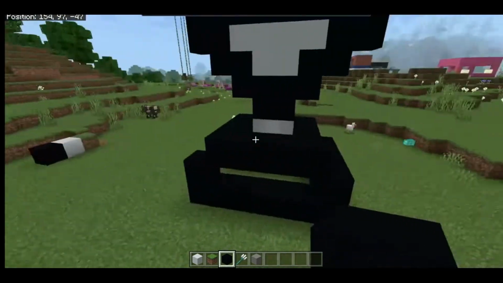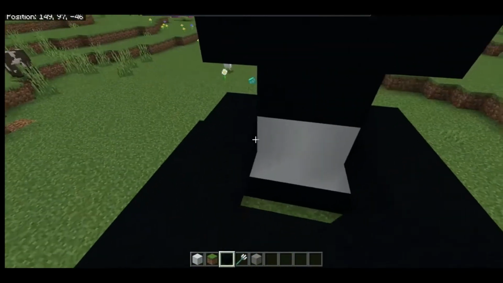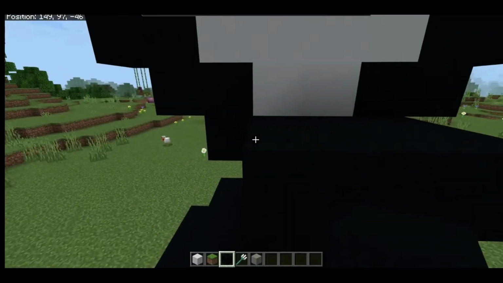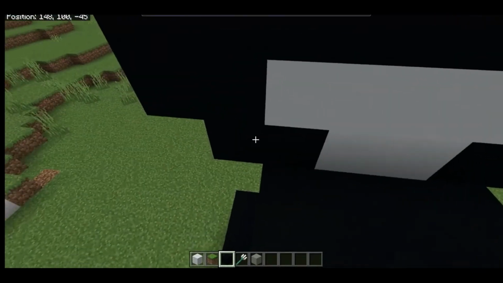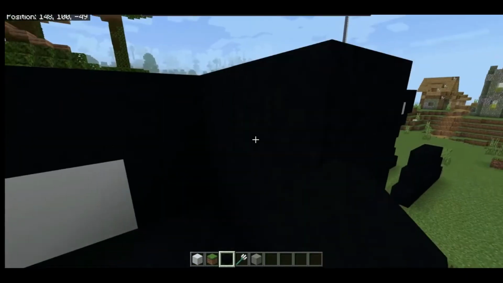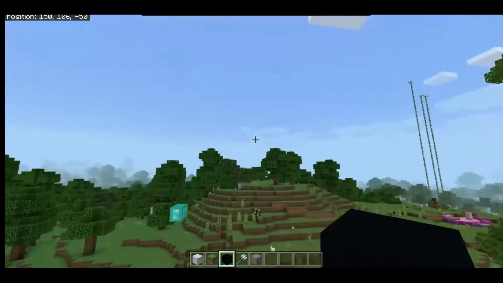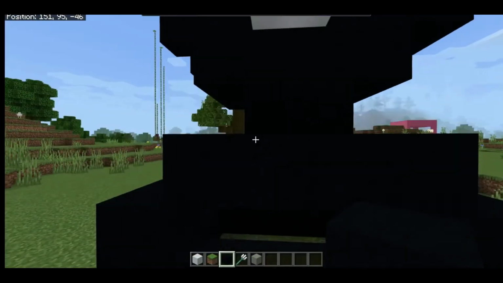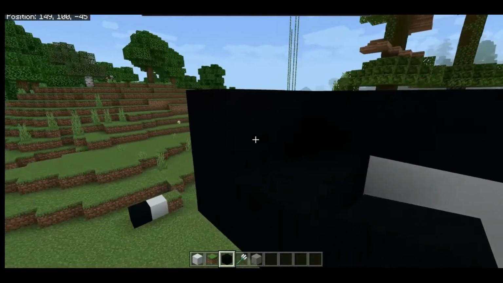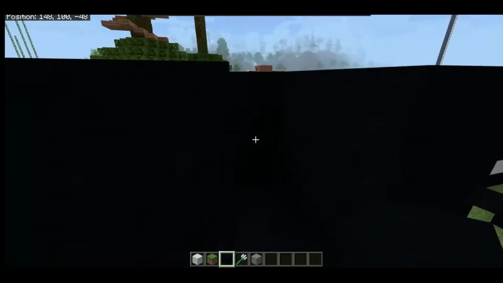Okay, make it like that, like this, kind of. It's so black. Where are you? I'm here. Okay, so let's build it like that, and let's connect it here, kind of like this. It's so black.